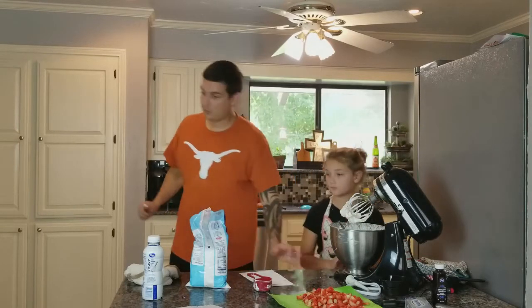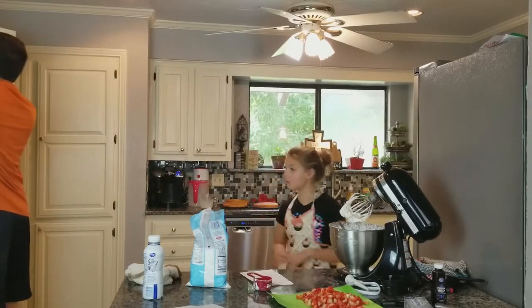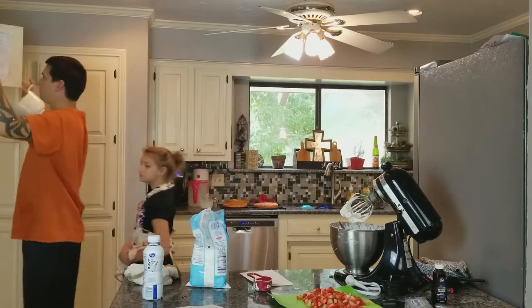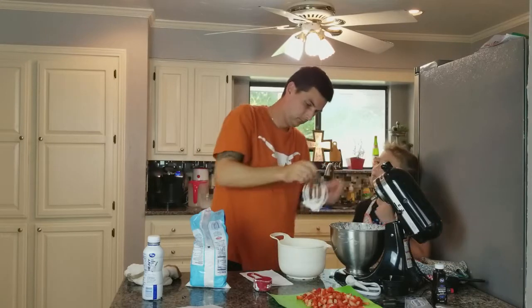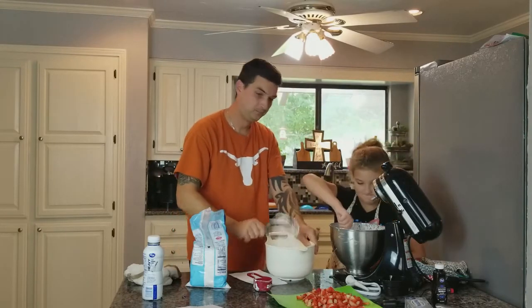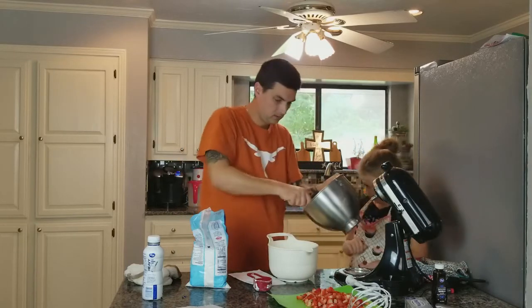Now we need to scrape this into another bowl. So many bowls are being made. Alrighty, it kind of looks like whipped cream. It does. That's pretty much exactly what you made, is whipped cream. Okay, let's spoon this over here.